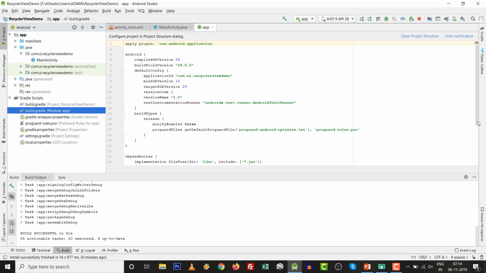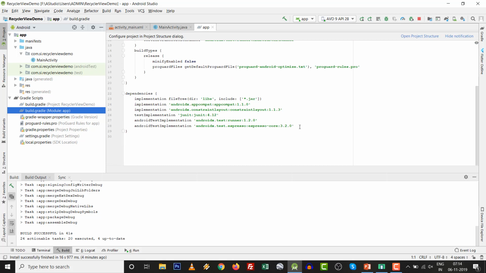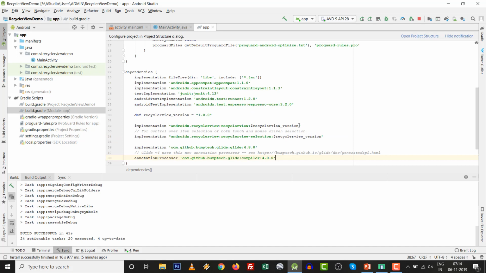Move further and go to the dependencies section, where we have to add two dependencies. The first dependency is for RecyclerView and the second dependency is for images, because we want to load images directly from a URL. So write both of these in the module level Gradle: androidx.recyclerview:recyclerview, and the current updated version is 1.0.0.